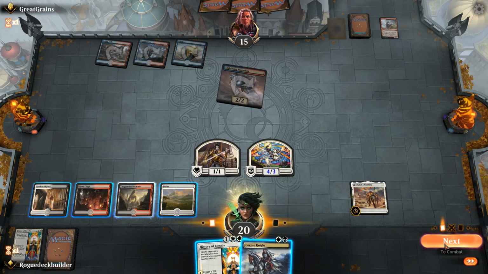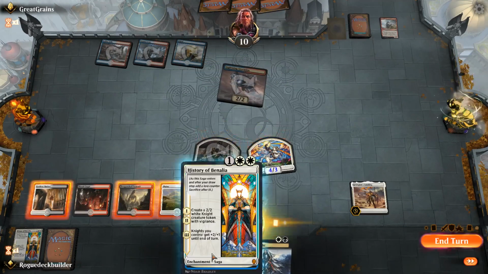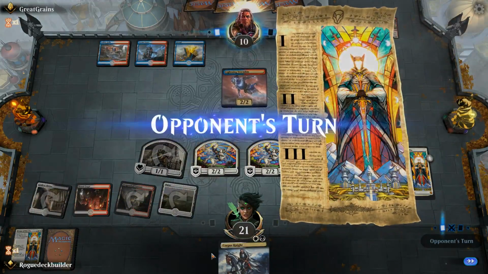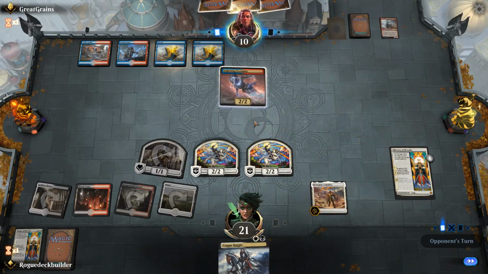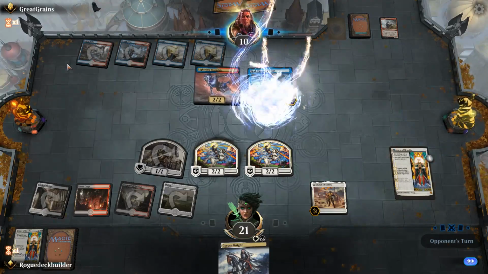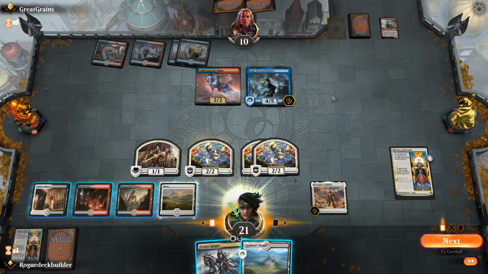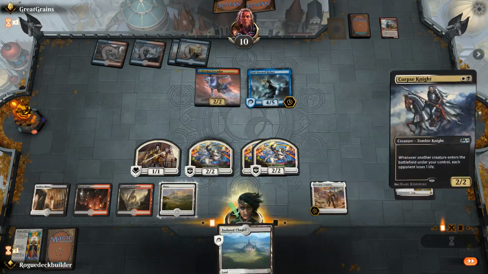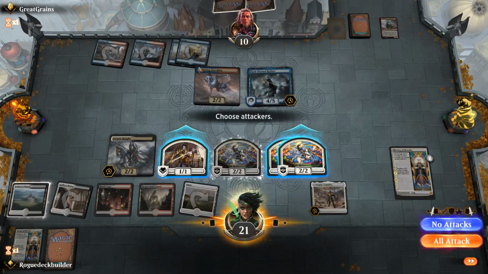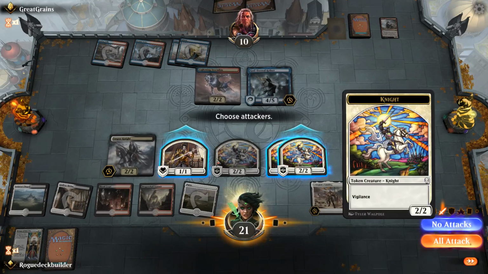Which we'll be able to play. I think History of Benalia is still stronger, though. Probably make the argument the other way. Kefnet. Kefnet's rough. Now we need to find our finishers here, and we need to not draw lands. I'm just going to throw it out. We attack and we lose a bunch of resources for a Legion's Landing. Might actually be worth it.